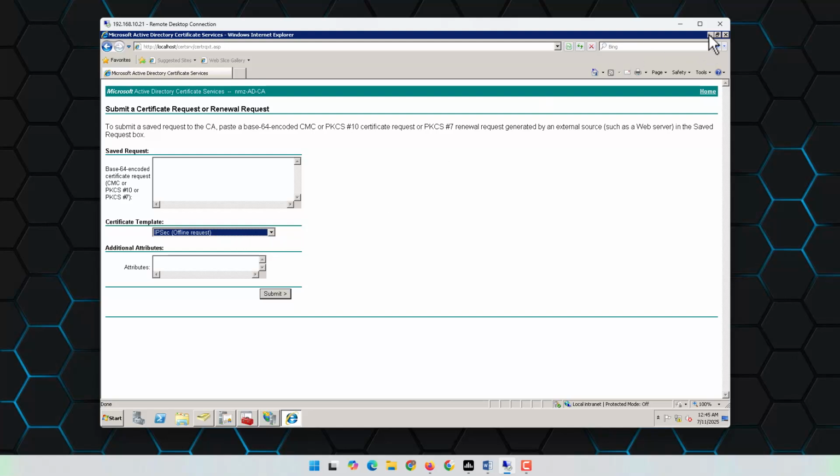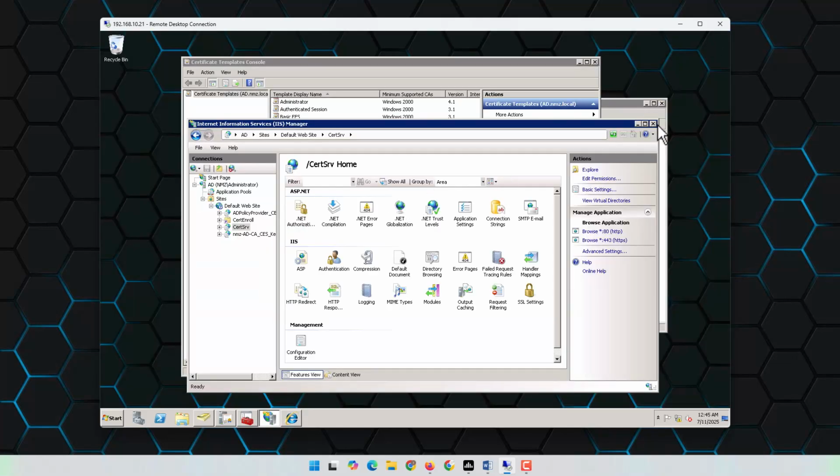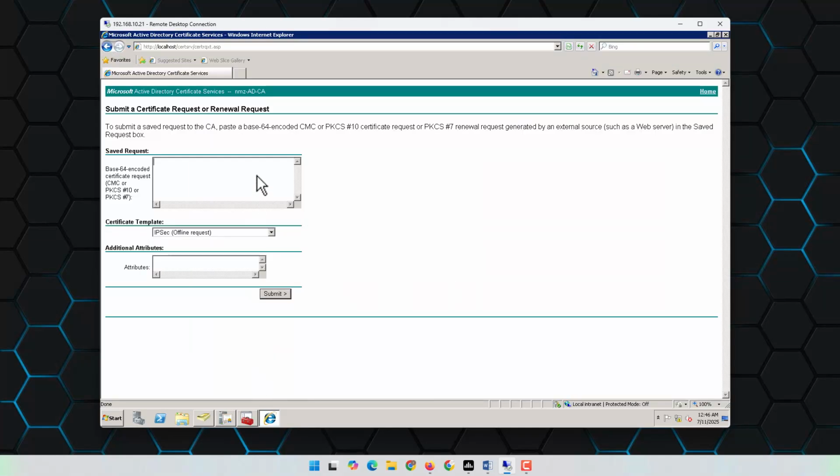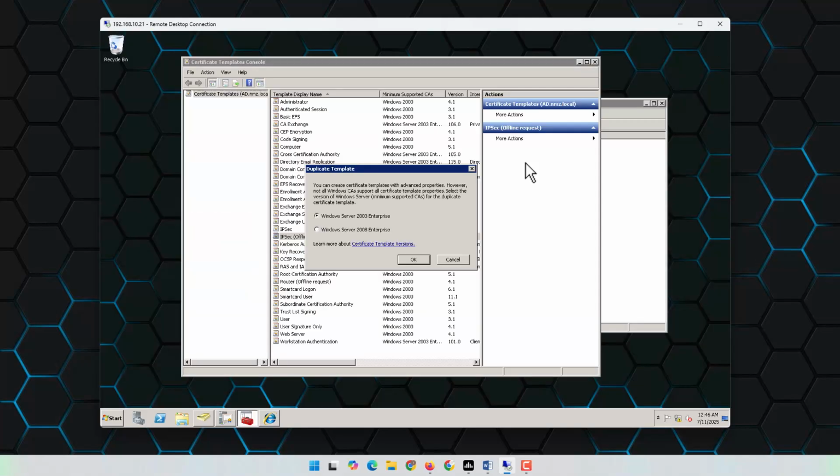And if I select this Windows, let me close this. If I select this Windows 2008 Enterprise, that certificate, when I duplicate the certificate, it will not come to that list, and makes our job a little bit complex to go to the certificate authority and download the certificate. Here we can easily go to the web page and sign our CSR and download our certificate.